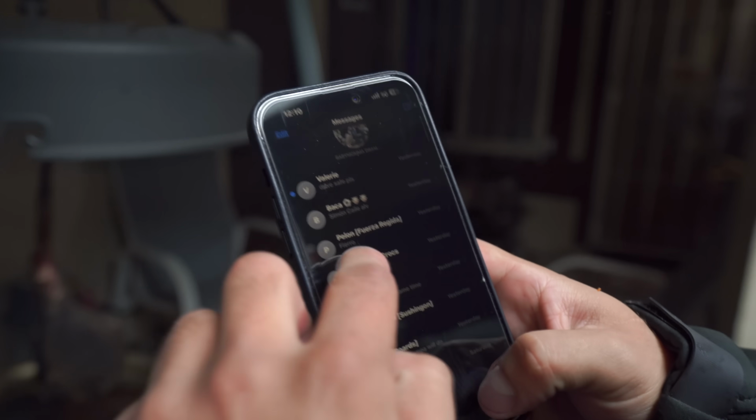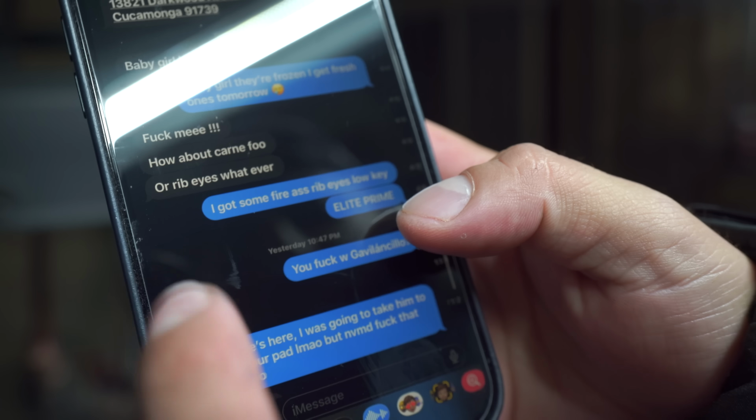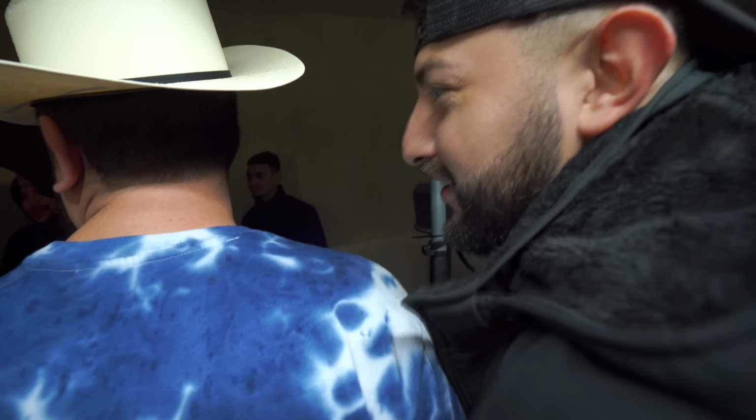Hey, yo, guys. Let me tell you guys, my boy Beto pulled up. He lagged on me. Let me show you real quick. Show the people. What does it say right there? Red. 444. So he lagged, pa. But I called you, pa. And I answered back right away.